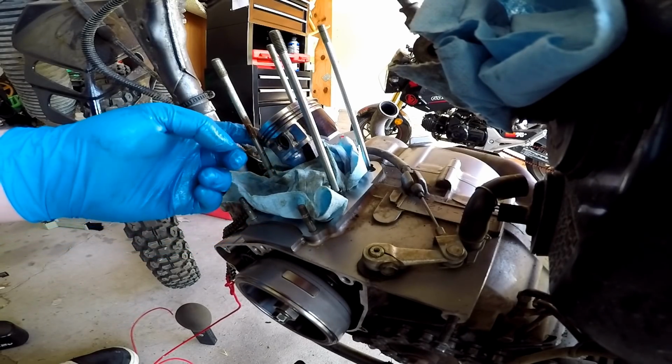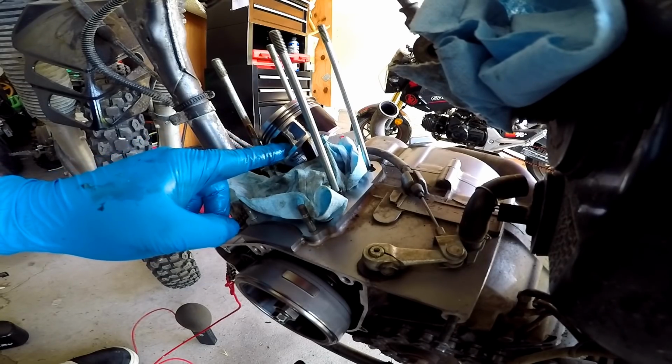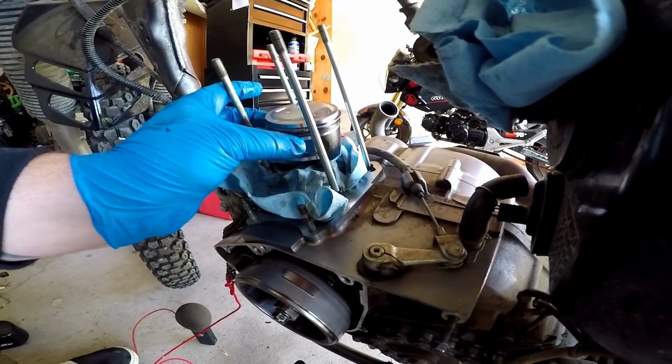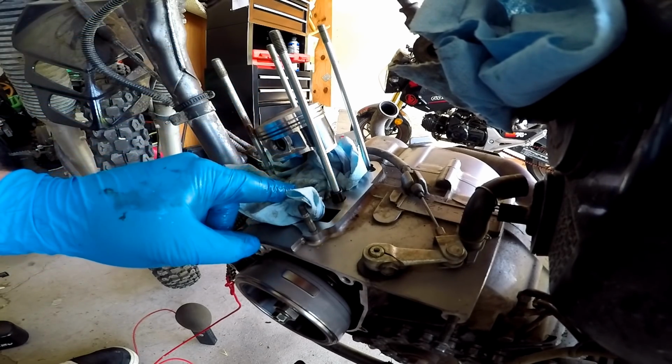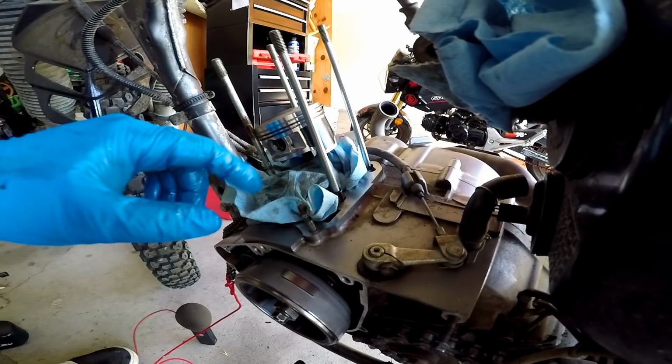And then we got our clip in right there. It's out of the way. I inserted a clip first, and then we were able to put it on. And then once I put my new jug on, I'm gonna put it right over this, and I'm gonna compress my rings.